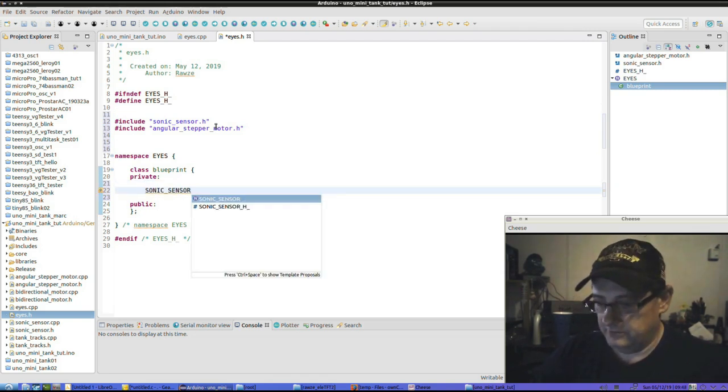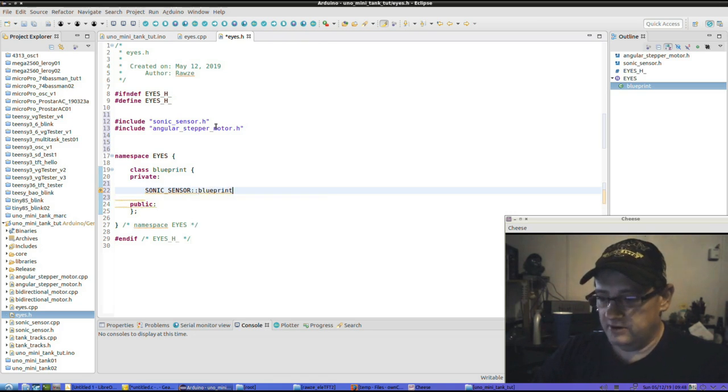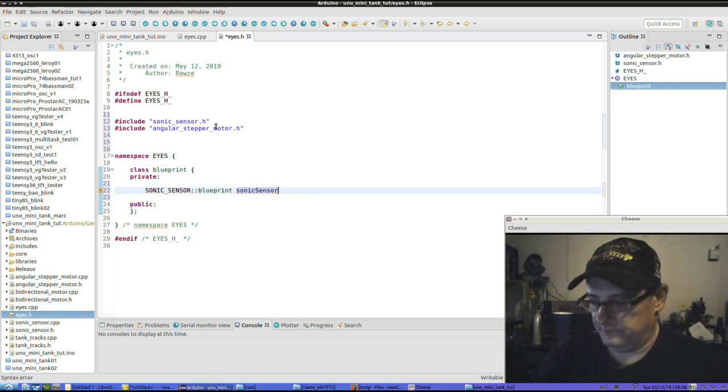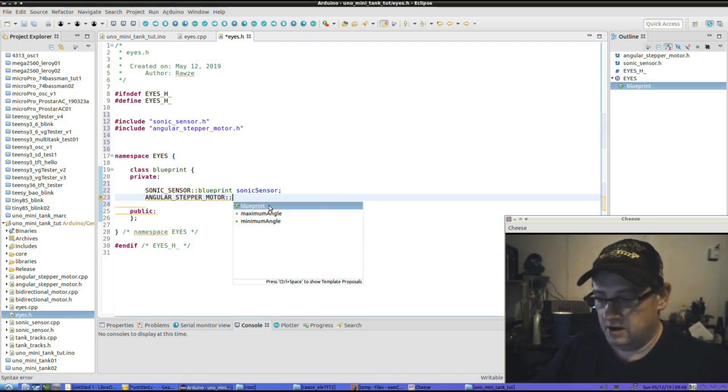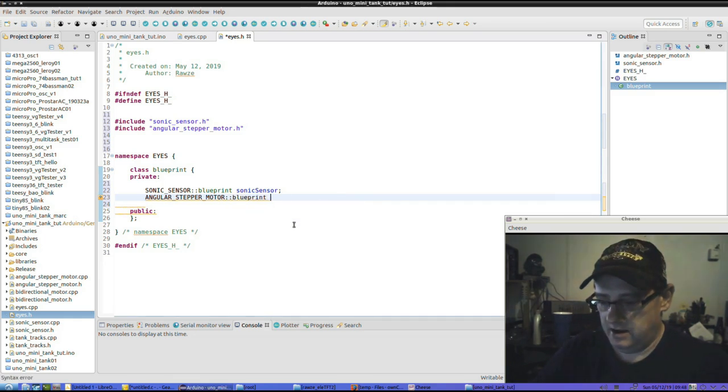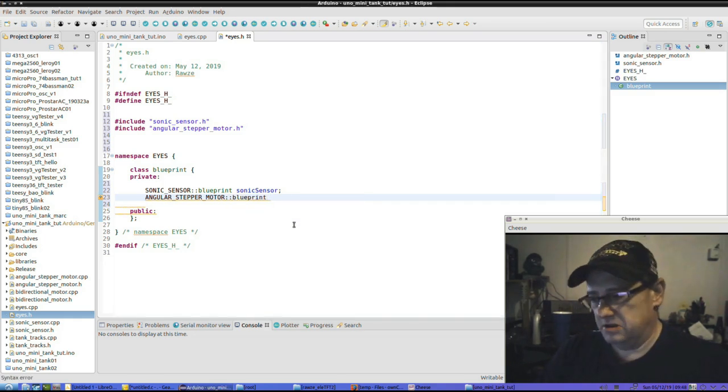So making them private would be appropriate. From the blueprint of sonic sensor, we will make a sonic sensor. Yeah, we'll call it sonic sensor. Sounds appropriate to me. And from the angular stepper motor blueprint, we can call it stepper motor, angular motor. Let's just call it servo motor.